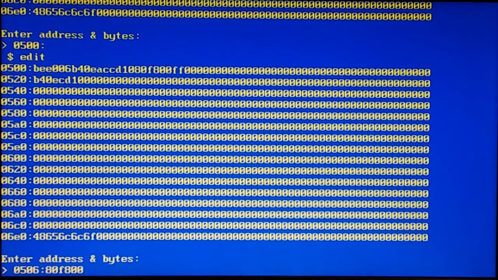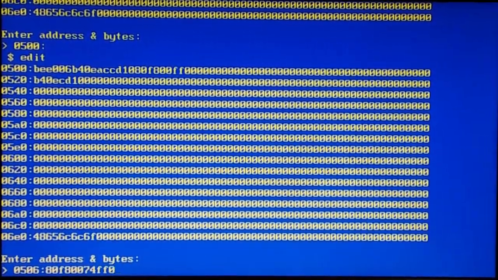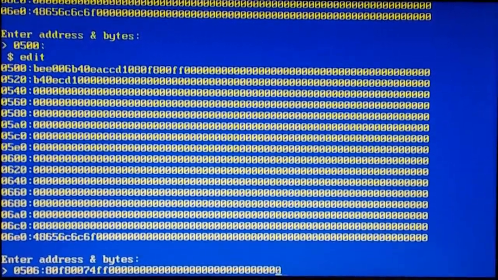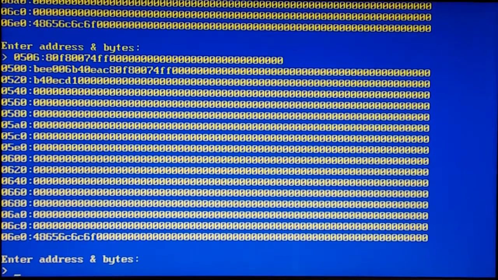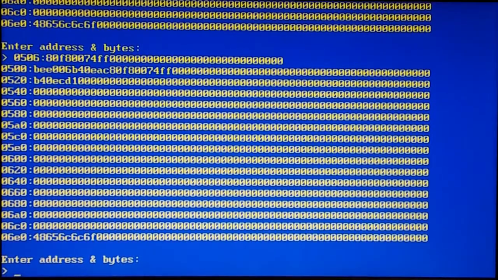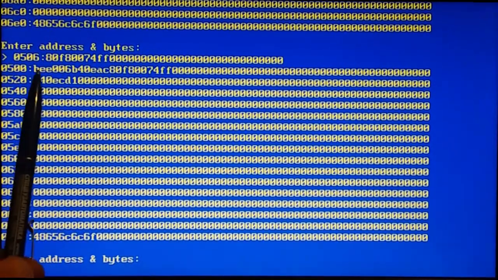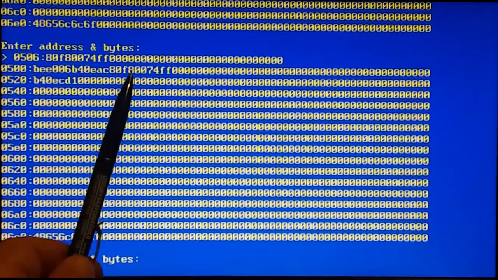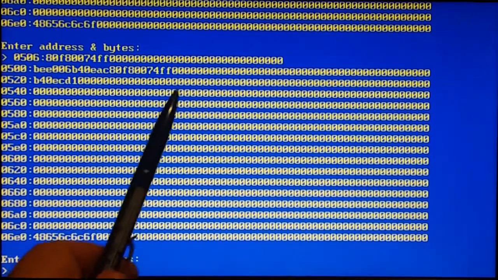And then I'll have 74 and let's say FF. So jump equals, and where to jump? We don't know where to jump yet. Now it should be recognized as the offset. So this should be A. So let's see: 0, 1, 2, 3, 4, 5, 6, 7, 8, 9, A.